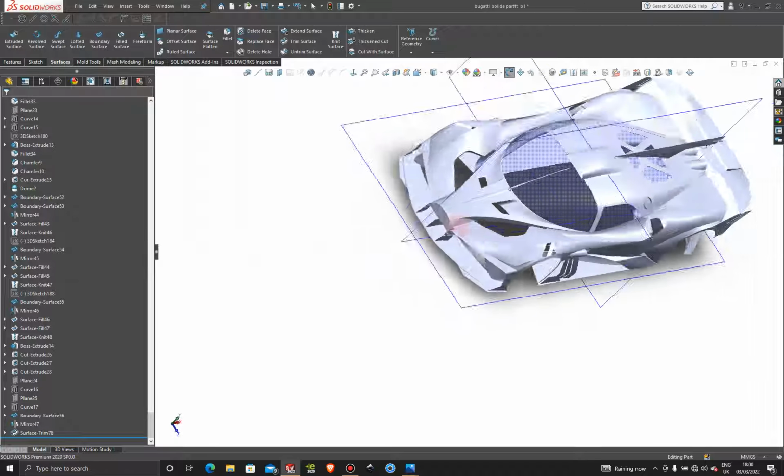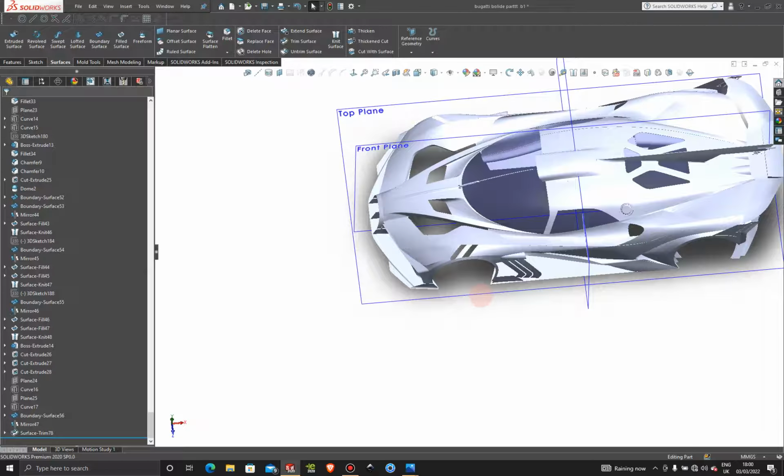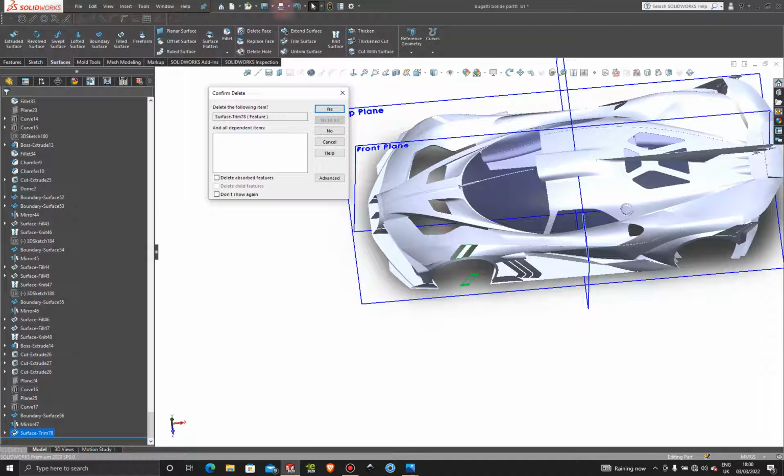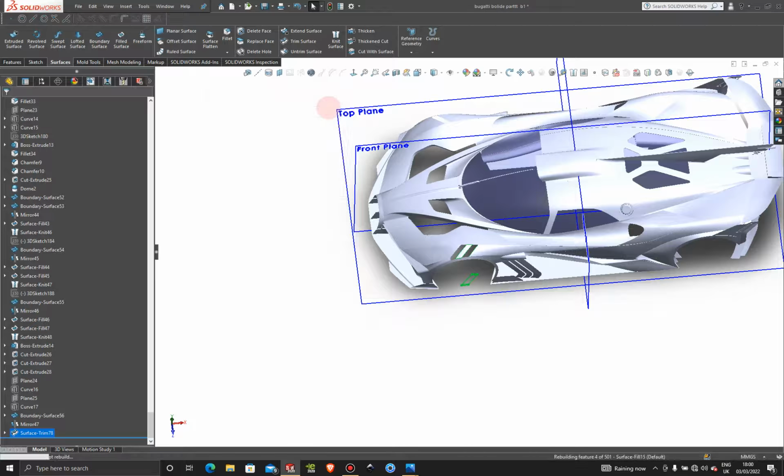Okay, that's good. But before we do, actually, I forgot to do something. So I'm going to delete this surface trim. Let's wait for SolidWorks to delete that surface trim that we just created.